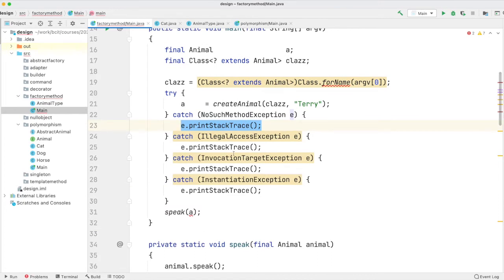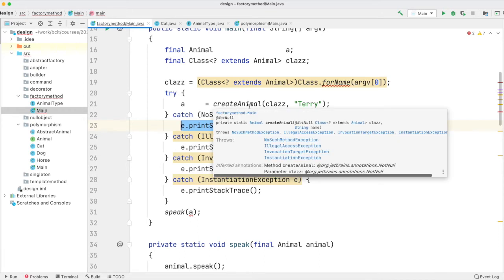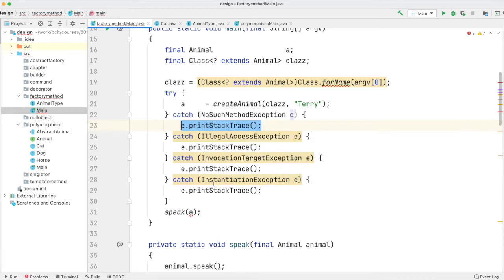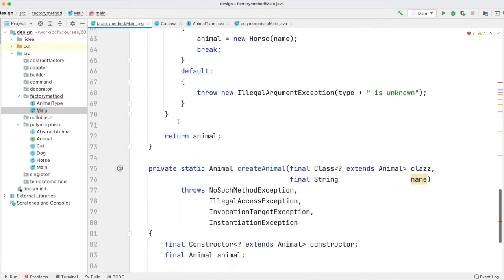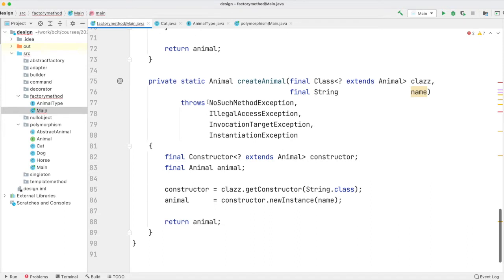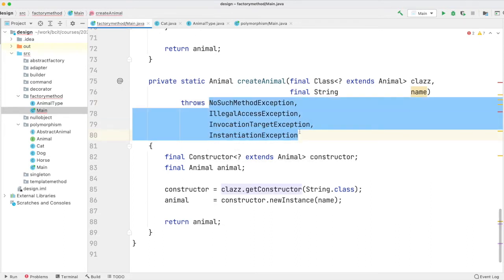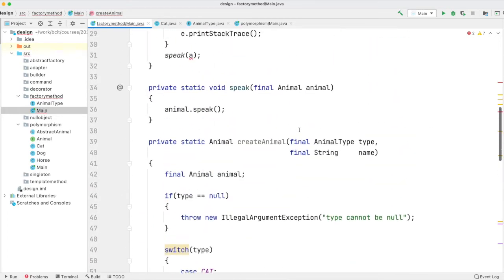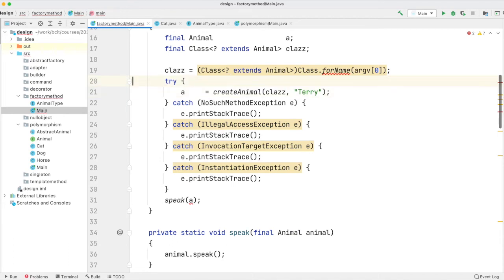But I may not want to do that either. If I'm calling create class in hundreds of places, I'll have to have the same try catch all over the place. So I might find that I don't want to do that either, in which case what I might do is change it so that I do the try catch in here and I just throw a single exception out here that says I had a problem creating an animal. So I'll go ahead and do that because you haven't seen that yet.